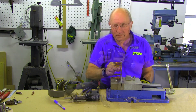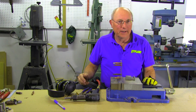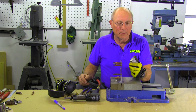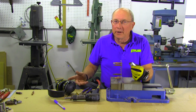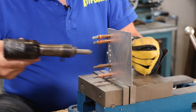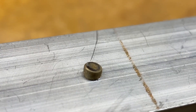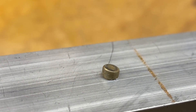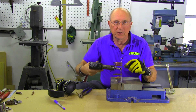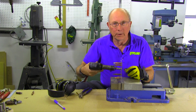Setting a rivet looks kind of simple, and it is if you do it right. But if you have the wrong length rivet or you're not holding the bucking bar square, you can make a real mess of rivets. One common mistake is not holding the bucking bar square on the tail, in which case you end up with a tilted head. If your rivet is too long, you can actually clinch it over — instead of expanding the head nice and straight, you end up bending it over, and that makes a mess you can't live with.